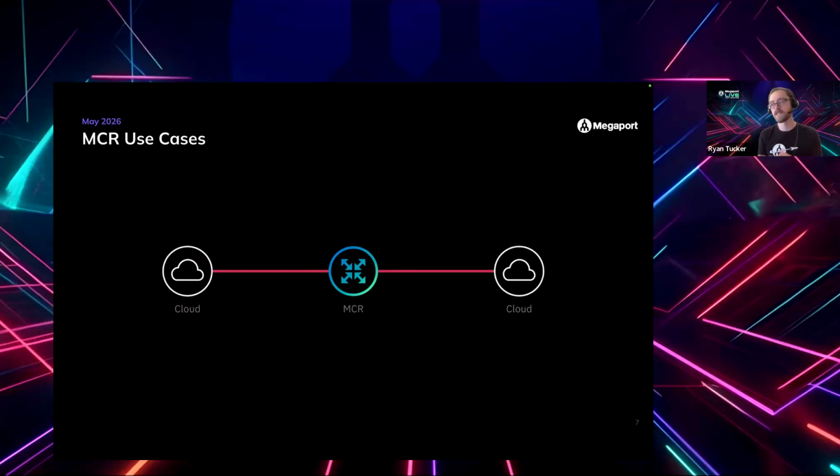So essentially, MCR gets spun up in the middle, and then a VXC is created from MCR to one cloud, and another VXC from the MCR to the other cloud, and MCR functions as the router in between the two, with a BGP session to each cloud. So this is really, really straightforward. For the most part, this all just happens out of the box. You don't really need to look at or think about the settings or options too much. For the most part, this type of deployment is super easy, super straightforward, very automated. The default settings will probably be fine.